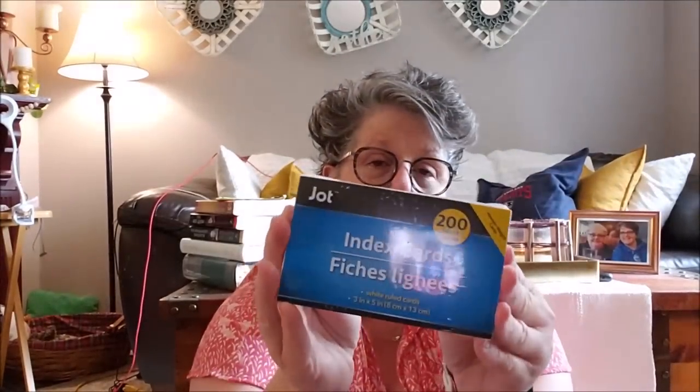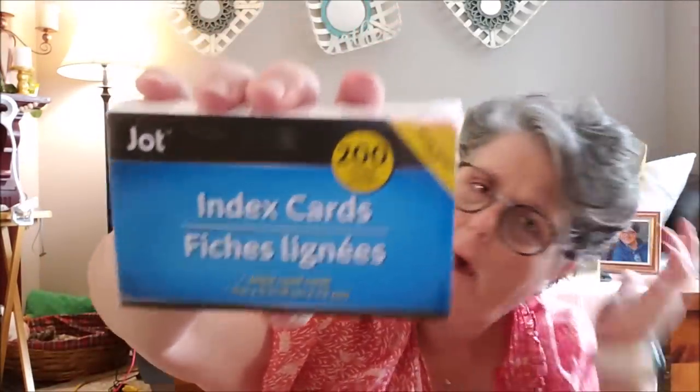I picked up for the kids for school a 200-count — this is a good package of index cards. Typically this time of year they have 100 for a dollar or 50 cents, so I thought the 200 was a decent deal. I put this in the back-to-school packaging I do for my little cousins every year. One is a senior in high school, one will be in eighth grade — they can figure out who needs what. Things like pens, pencils, notebook paper, index cards, and highlighters — they're both going to need that kind of stuff, so I just stock them up.